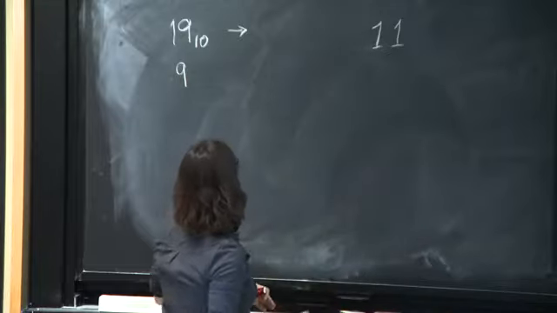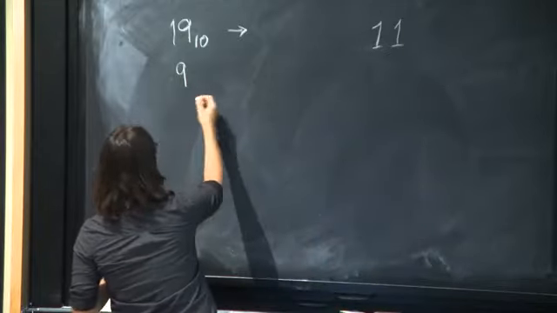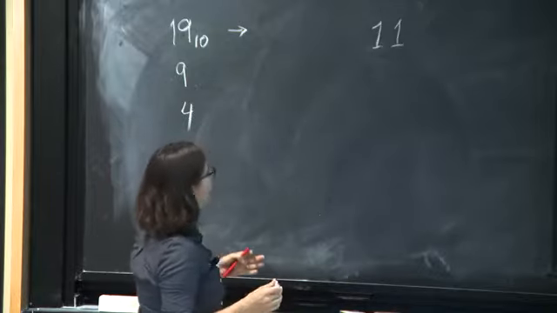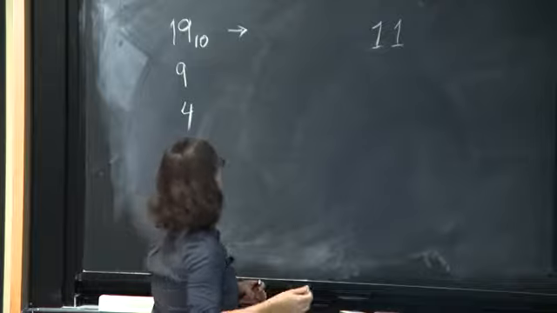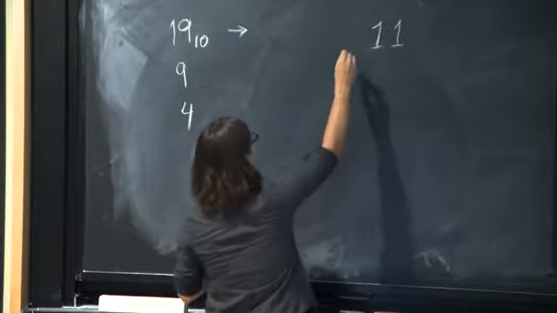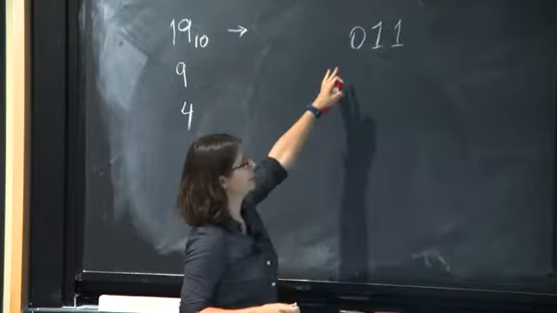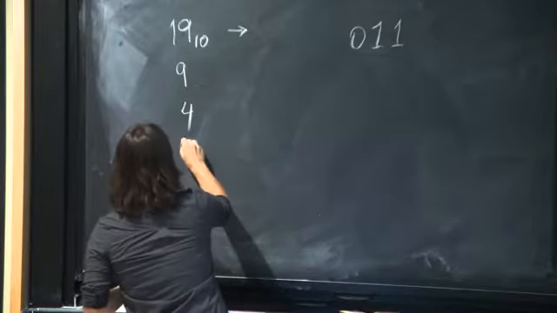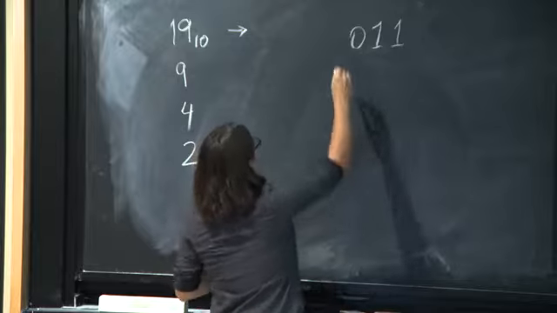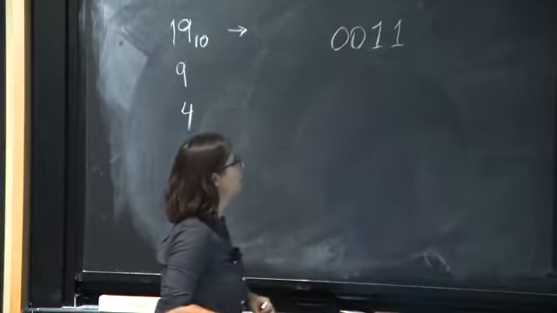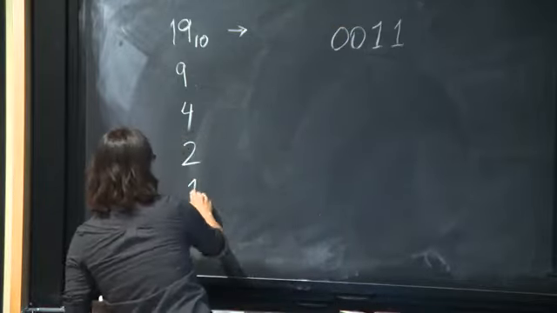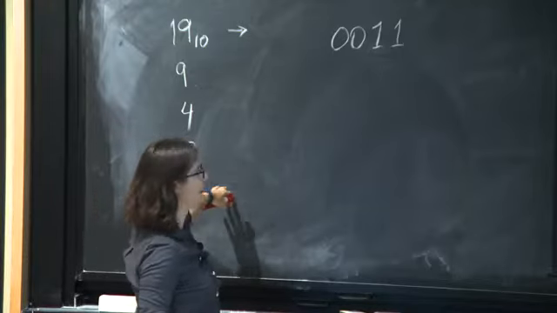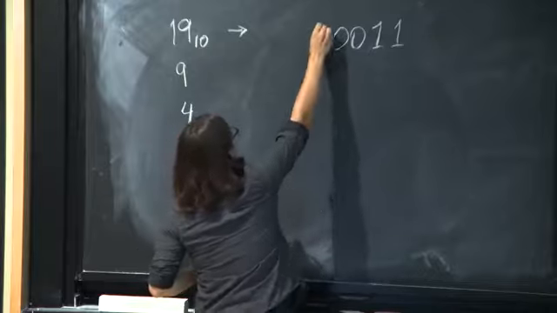Okay? And again, we're going to divide this number by 2. So now we have 4.5, and we only grab the integer portion of it, 4. And again, we ask, what is the remainder when we divide 4 by 2? It's a 0. So we prepend the 0 to this binary string we're building up. Again, we divide it by 2. It's a 2. The remainder when we divide 2 by 2 is 0. It's an even number. Again, we divide 2 by 2. It's a 1. And the remainder we get when we divide 1 by 2 is a 1.